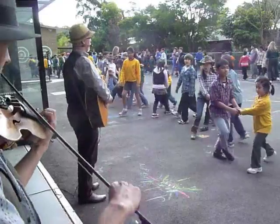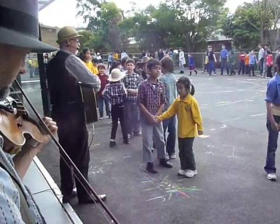1 step, 2 step. And like sheepies do, they shake all the water off. Bah!